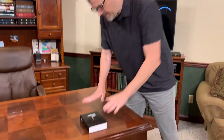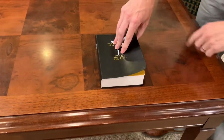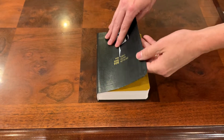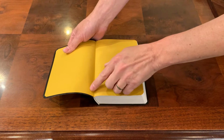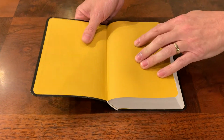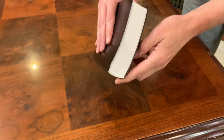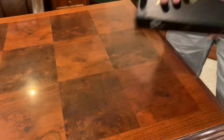Number one, the cover. The cover is a bit thin. It's almost like a paperback, but not quite. Certainly not a hardback. It is certainly not like a soft fake leather. This is kind of stiff. It has a yellow liner with what appears to be a little bit of reinforcement there, so it should hold together. It is a glued binding. Now, a lot of people have concerns with glued bindings, but this one being so small, I think it's not going to be a problem.